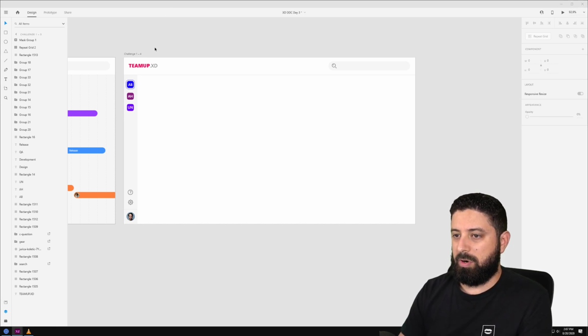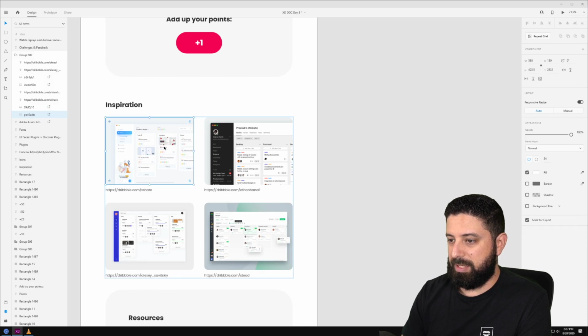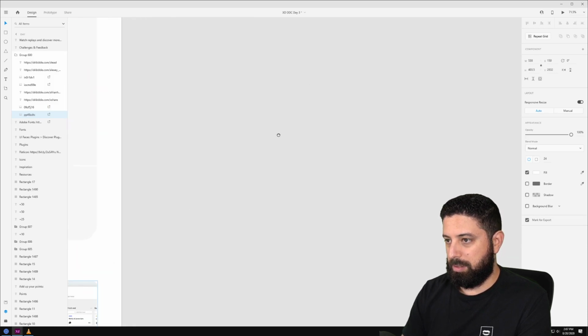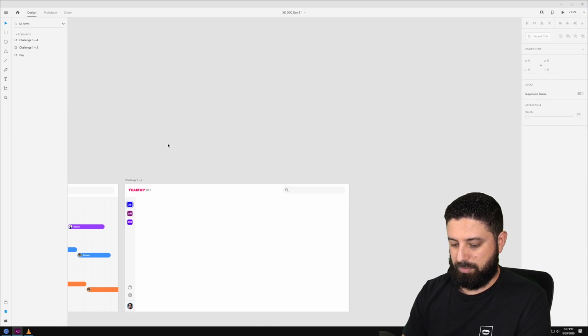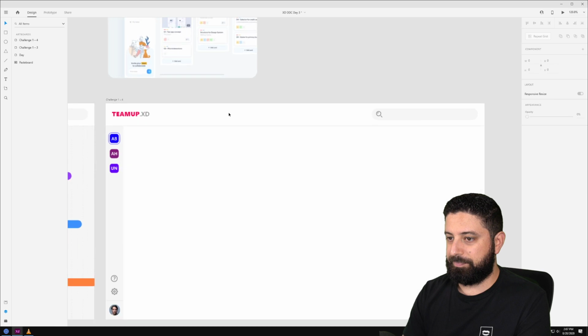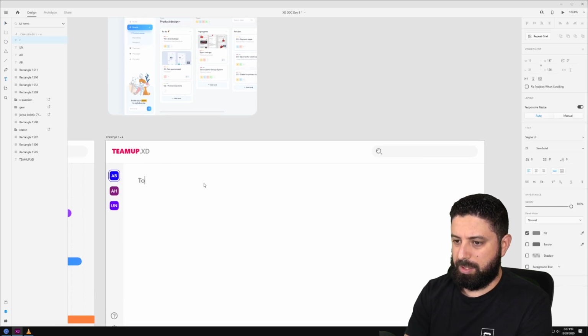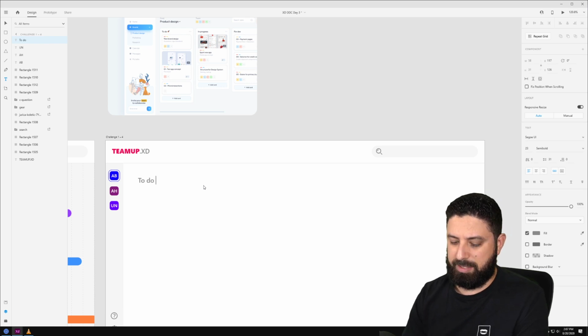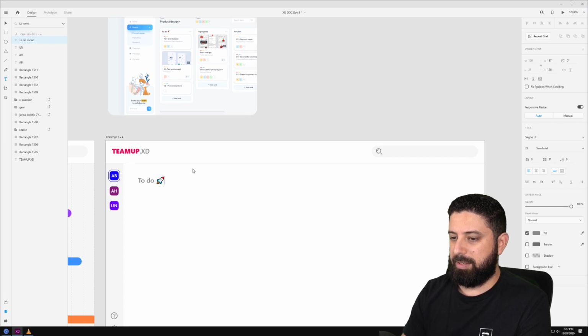What we're going to do over here is set up a couple of lanes, and I'm just going to grab one of these images for the moment. I'm going to put it above so I have a rough view of what I want some of those lanes to be. So I'll come in here and we'll say something like to do. I like that they did the rocket ship emojis in there too. So you know what? Let's do something like that. I like that. To do.